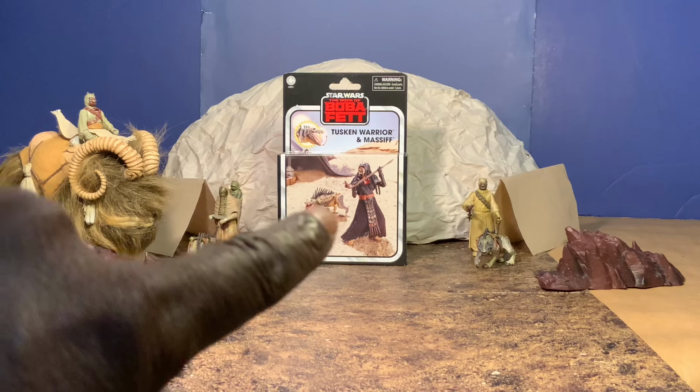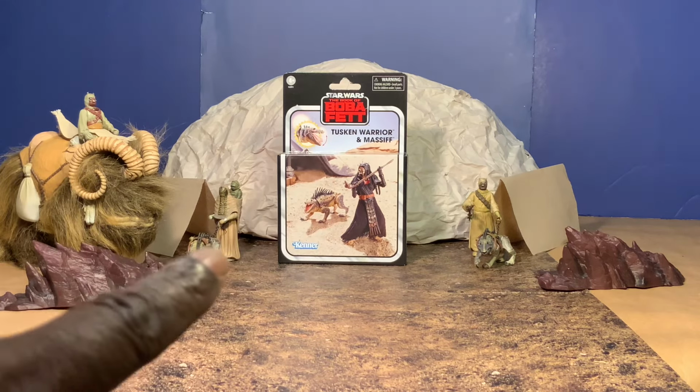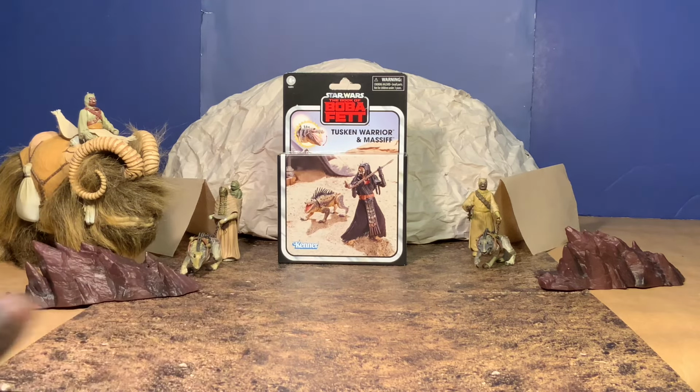But obviously, this guy is vintage. He is going to have far more articulation than the figures that you see here, and obviously a more updated look as well. So we're going to pull those guys out of the box and get a comparison between the two different versions of these Tuskens. So do please stay tuned.